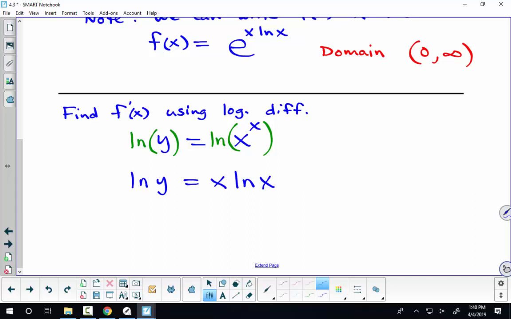So at this point, it kind of builds into the fact that we can rewrite that as e to the x ln of x, right? We're going to take the derivative from this point, but what if I exponentiated both sides? What's e to the ln of y? It is equal to y. That's just y here. And then this is just e to the x ln of x. Y equals e to the x ln of x. So we can see that in another way if necessary.